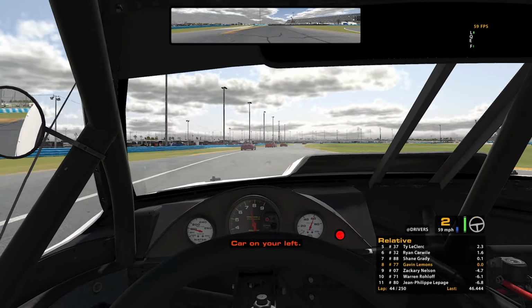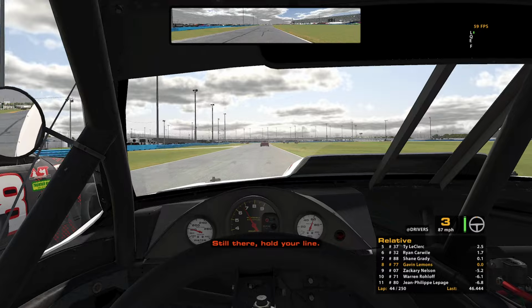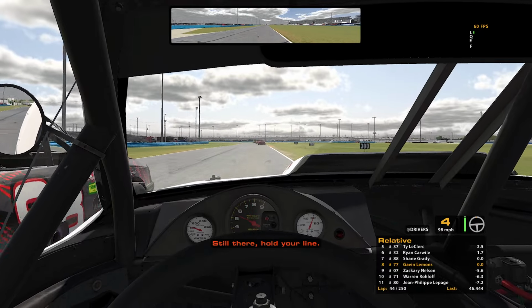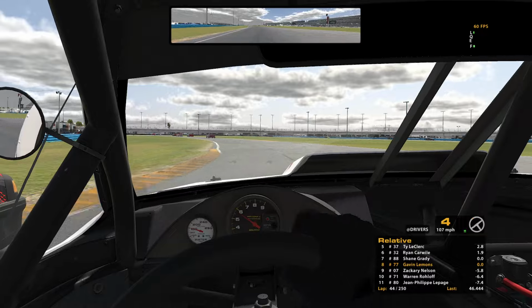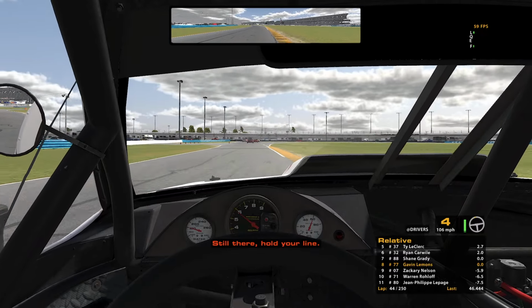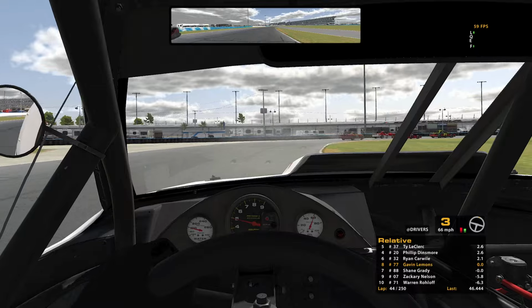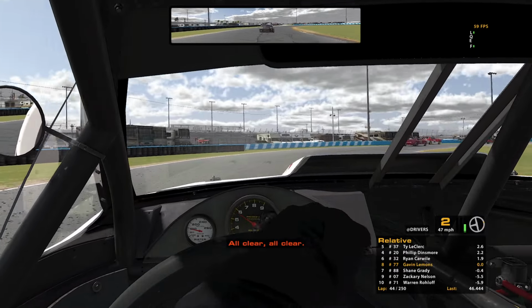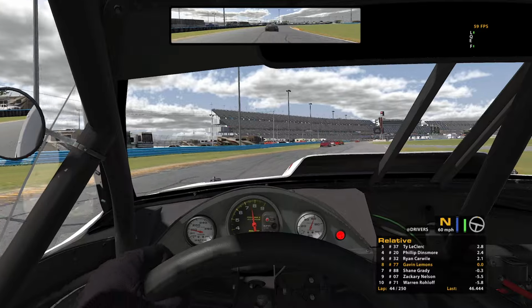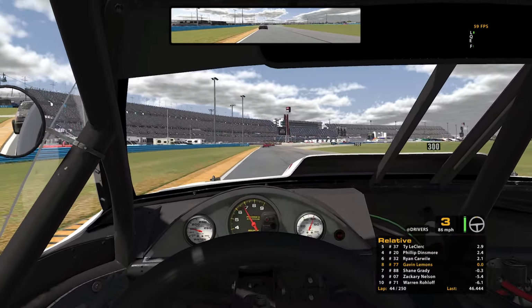Car on your left. Try and keep the momentum. It's going to be tough here, but we're going to have priority, or the preferred line at least, if we keep it on the track. Stay right. All clear. We complete the pass. Good clean battle there. Puts us P7.